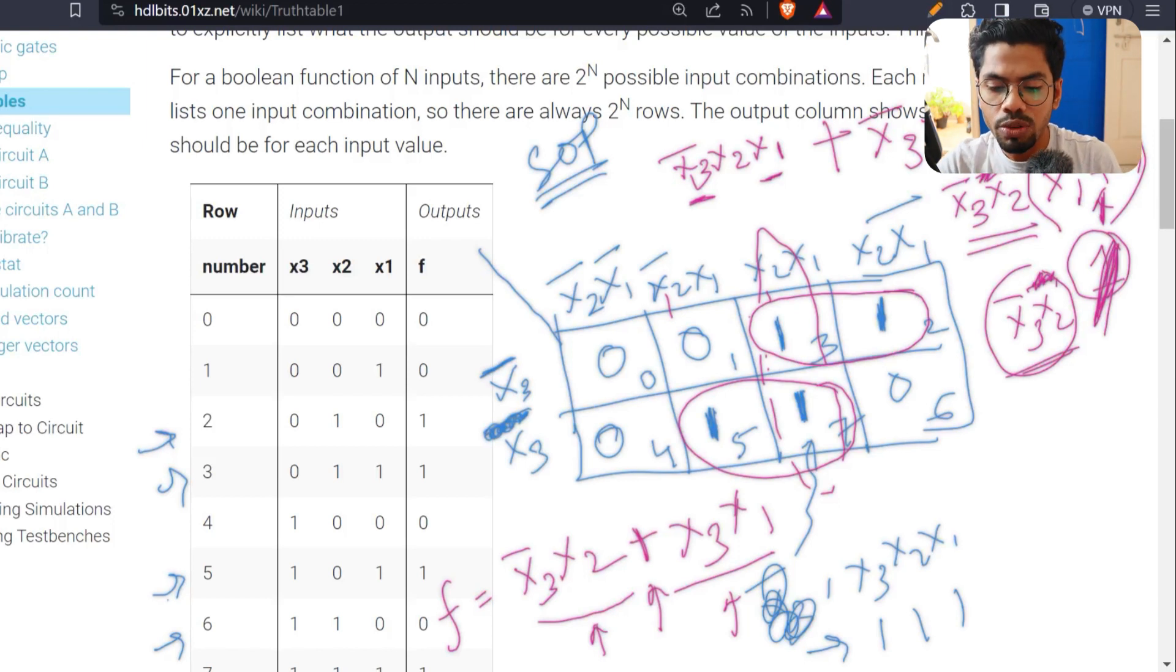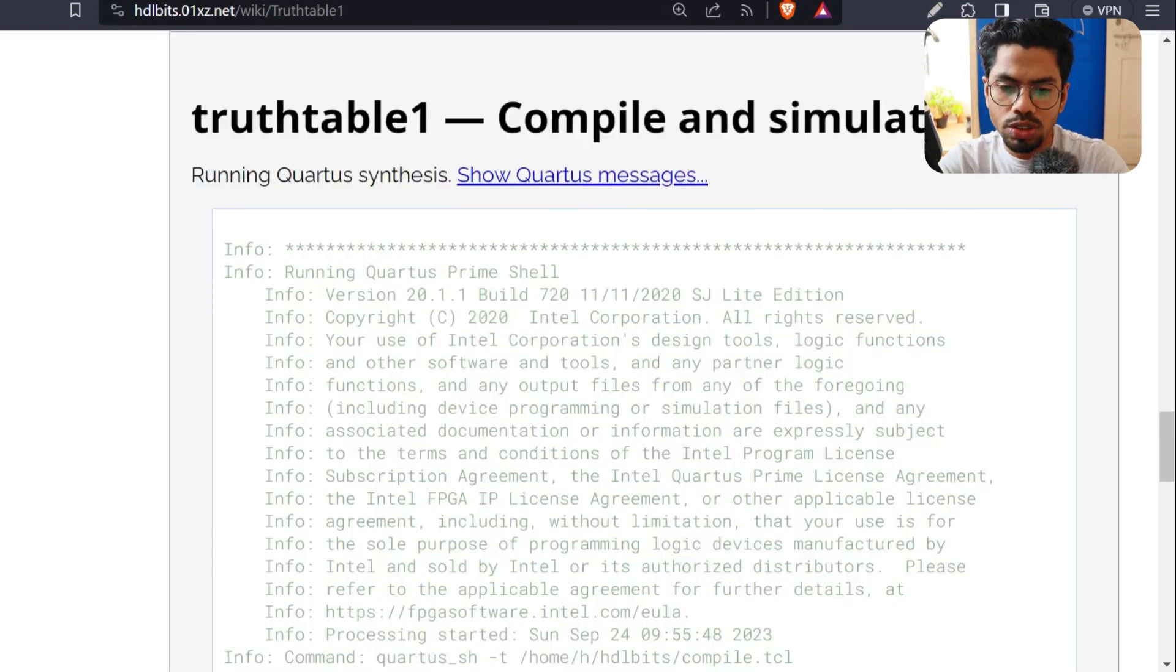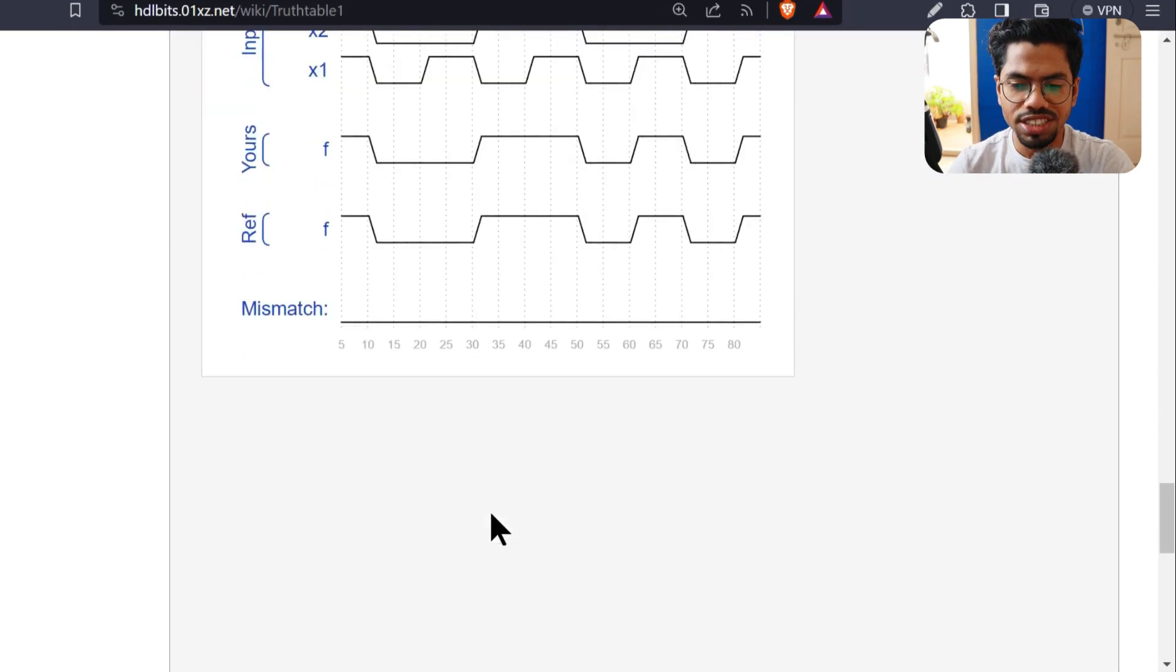Just to prove our fact, we will write Verilog code for this and see a success message. Please keep a note of this arrangement or this Boolean expression because I'm going to delete it. So here, I have done the coding. We need two wires because we have two AND gates. And two AND gates will go inside OR gate. So here, see, inside the OR gate, you are giving input those two wires T1, T2. And here we have two AND gates of two inputs. Let me submit and we should see a success message.